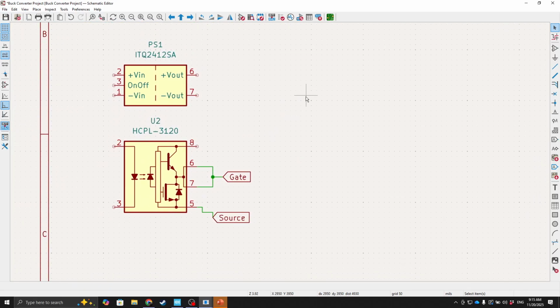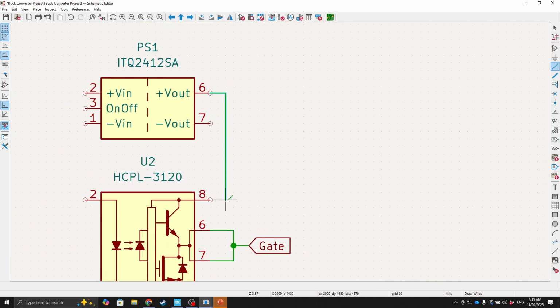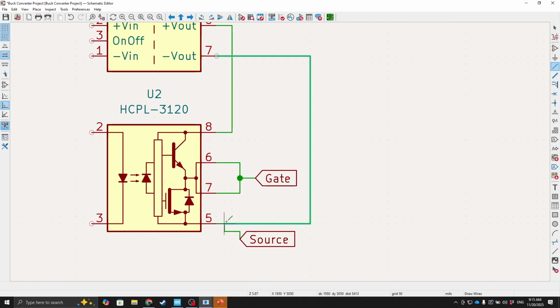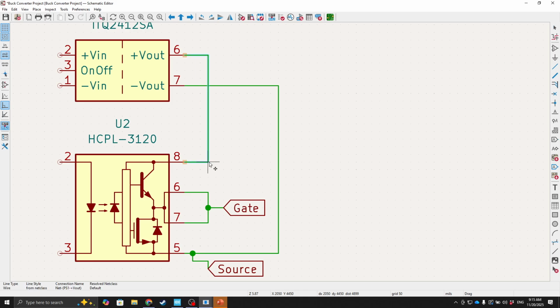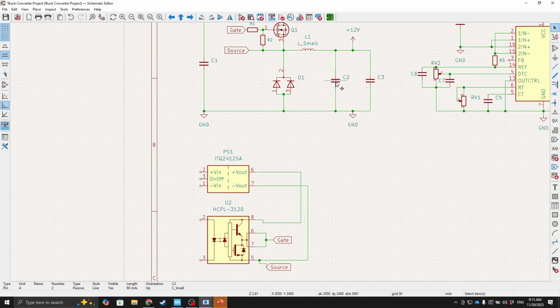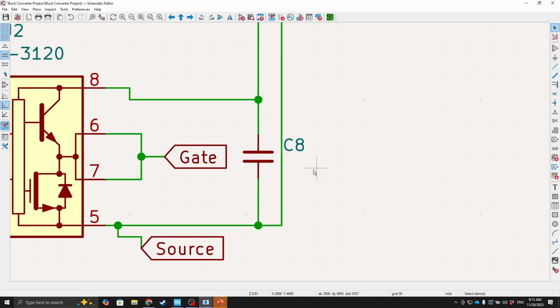And then we need this one connected to here, and this one connected to here. Maybe better like this. And then we need some capacitor on the output of the converter like this.